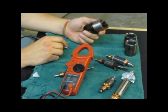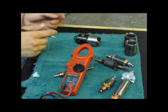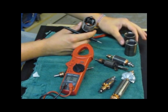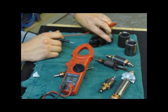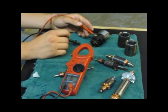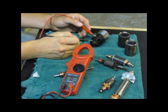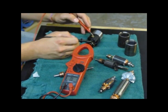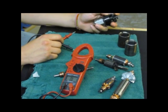Now as far as testing fields goes, here's an Oster field. Fields are pretty much the same throughout. There are kind of two types: electrical fields where electricity actually flows through the field, and then just a magnet field like the Andis has. To test your Oster field, touch one tab to the brass hole where your brush goes in, and your other tab to where the end cap will touch. You can see we have continuity; flip it to the other side and we have continuity there too. Basically it's a pass or fail — if you have continuity it's good, if you don't it's bad.